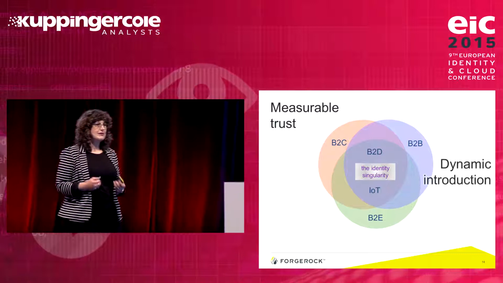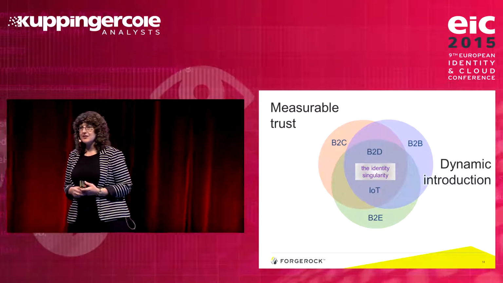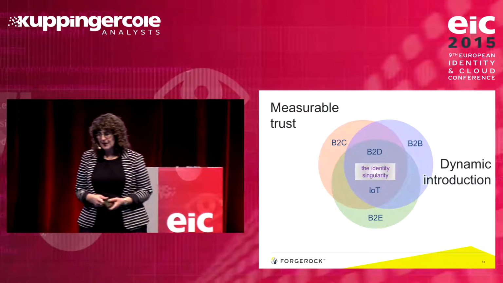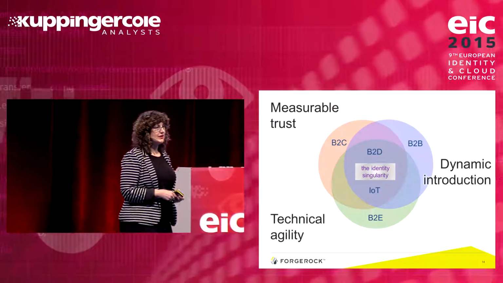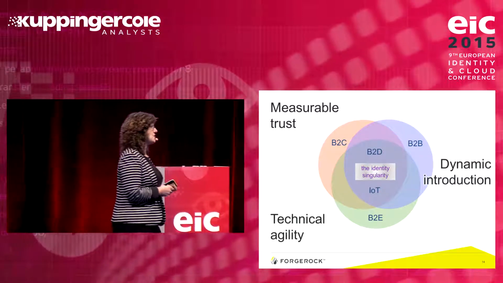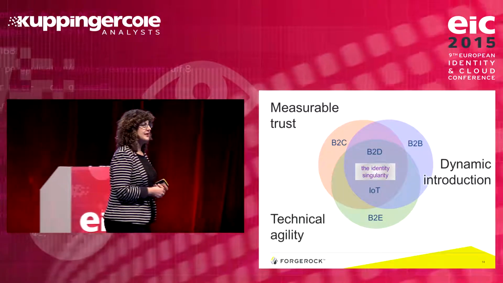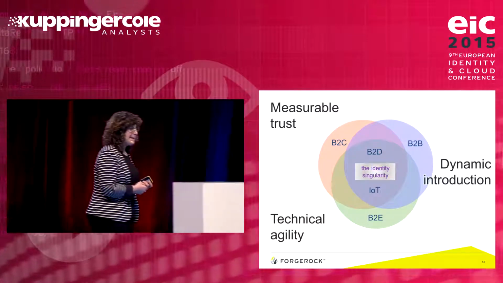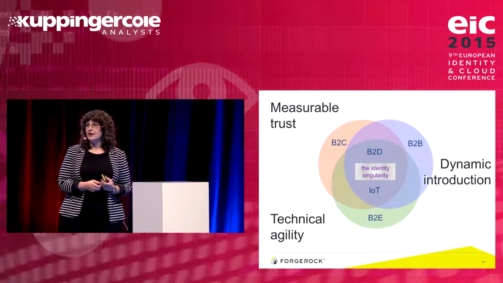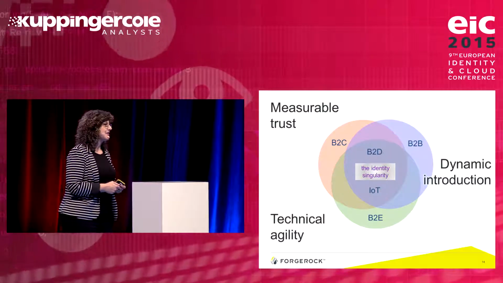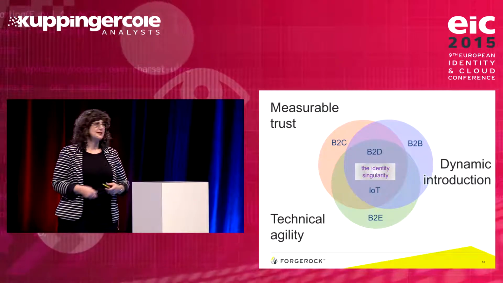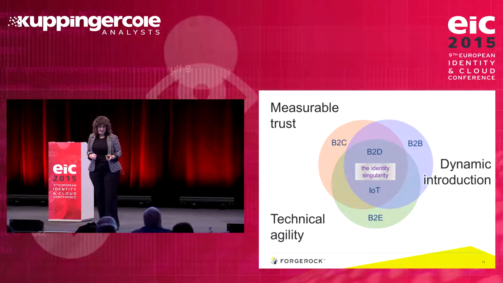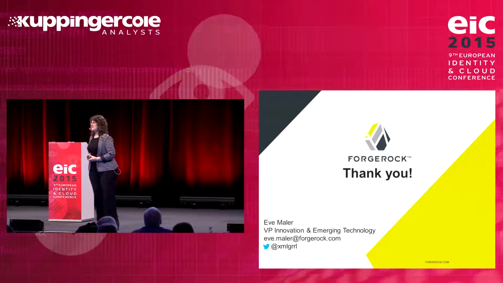Second thing is the notion of dynamic introduction and dynamic discovery. IoT needs that in a big way. And the third thing is technical agility. All the emerging technologies that we are getting more comfortable with in the Venn of access control that Jackson was so kind to show already do that. We cannot sacrifice. We need to have that agility, the restfulness, the cleanliness, the generativity of all that technology. So with that, I'll thank you for your time and attention.